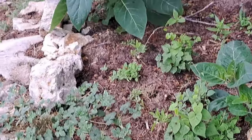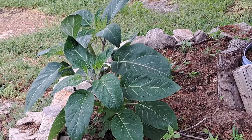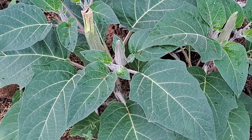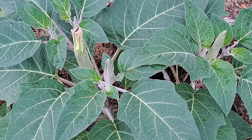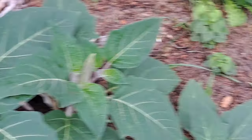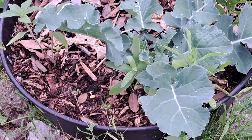I am so happy with my moonflowers - look at that plant, look how big it is. And that has just been watered by nature - I have not had to bring my water hose out here not one time this year, because it seemed like every time it comes to my watering day it rains, which I'm tickled to death over.